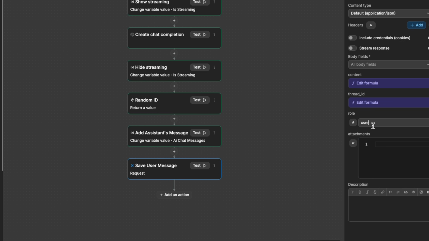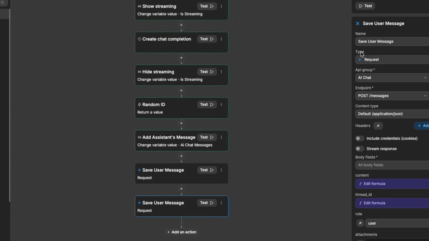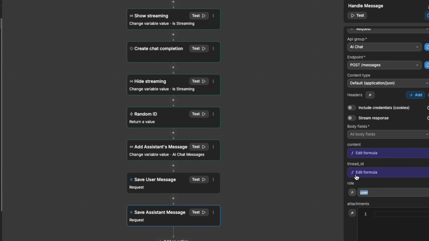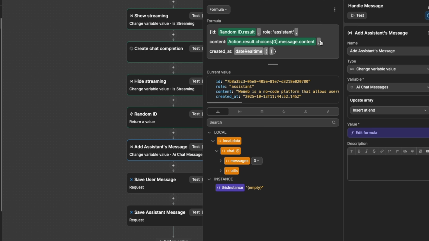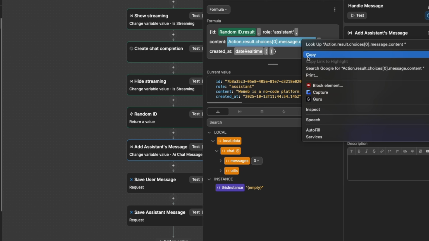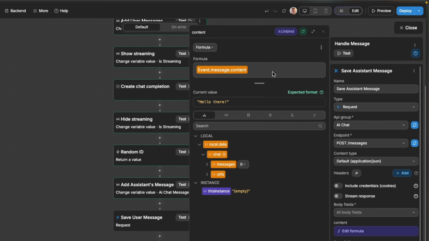The role will be user, and for this we're not handling any attachments, so I'll leave the attachments blank, and then I can just copy this. The role will be assistant, and for the content I will just take what I already have, so this response from the OpenAI action, I will copy this, and then for the content here, paste it in.